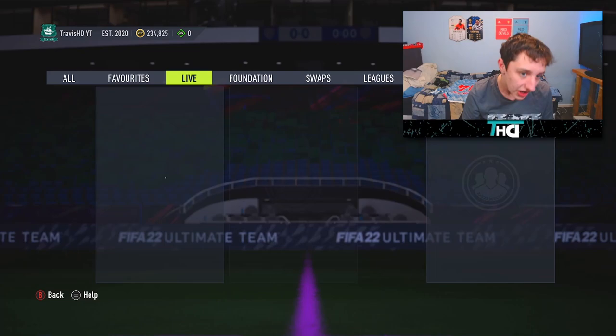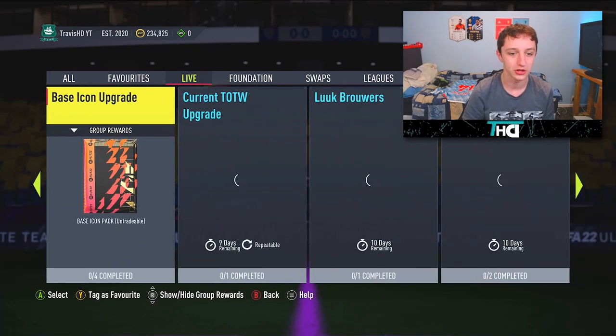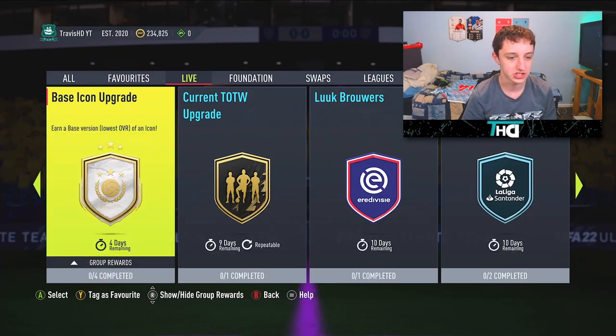As well as that, EA have gone in with turning that miserable Monday into a very good, content-filled one. We got a base icon upgrade as well, released for about the fourth time.